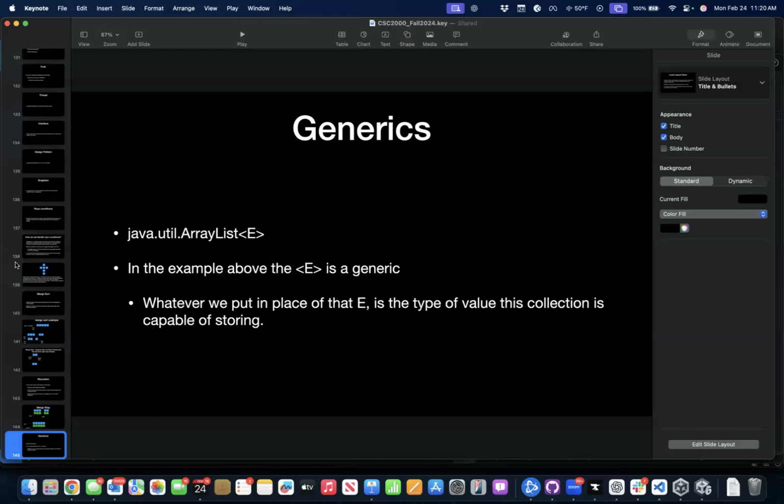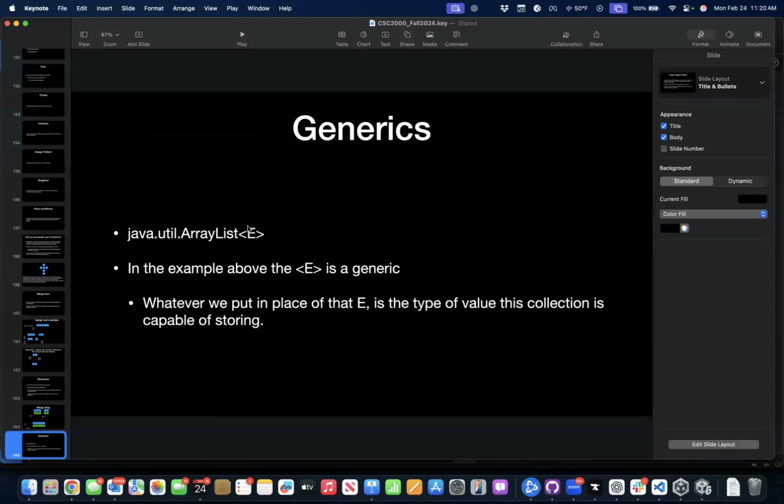So the question for online folks was if you replace this E with like a string, is anything that goes into that array going to be treated as a string? I would say it's really the other way around. If you build a generic with an E, and you decide that E is a string, anything you put into it better be a string because that's what it's compatible with. Therefore, anything you take out of it will come out as a string.